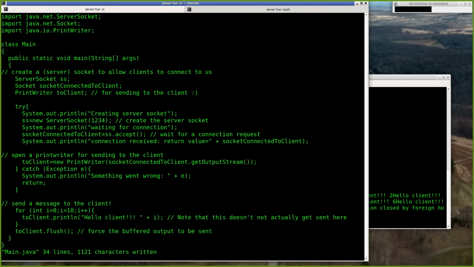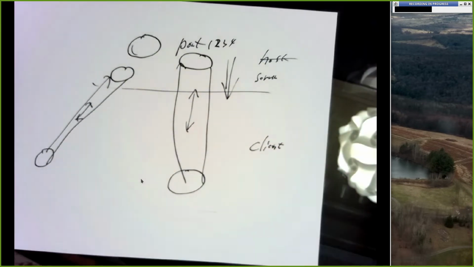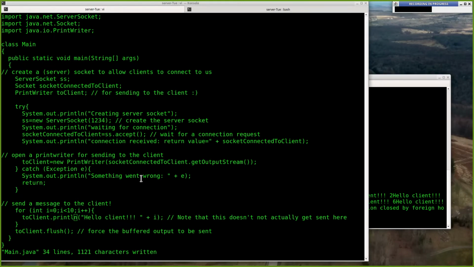And all of that is business as usual, with the one notable exception that this is not printing to standard out, it's printing into this pipeline, and it's actually going through some sort of conduit to another program.